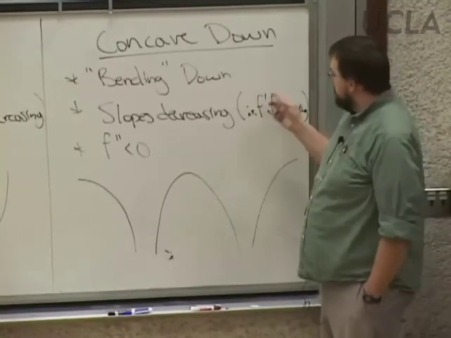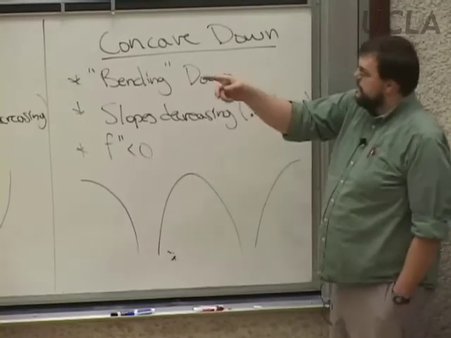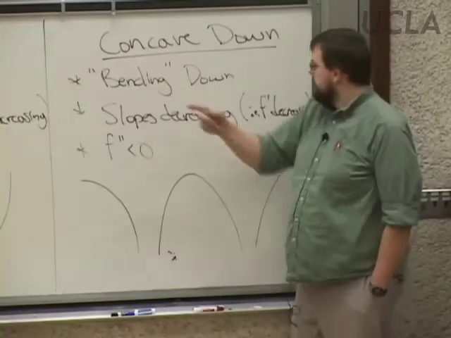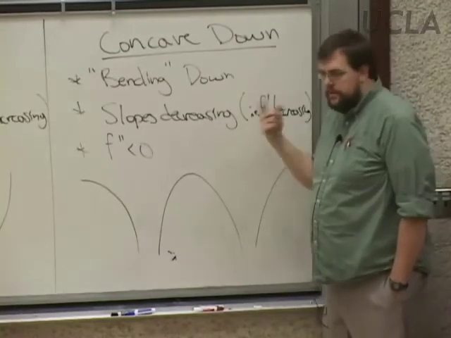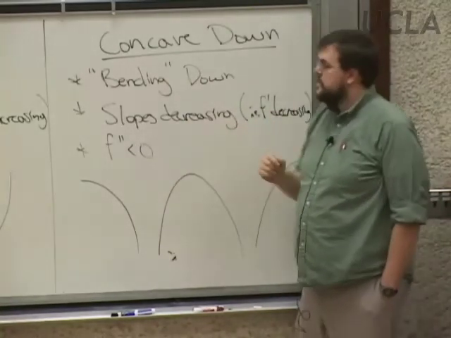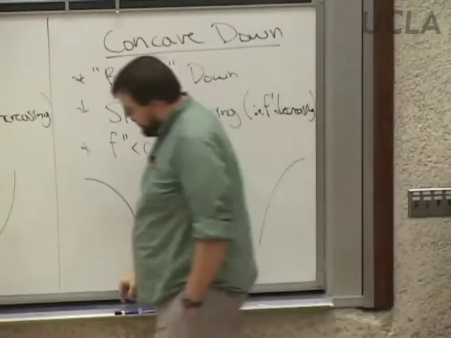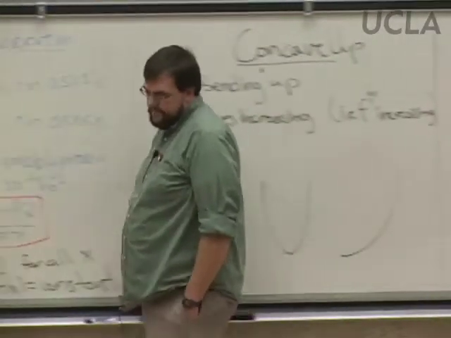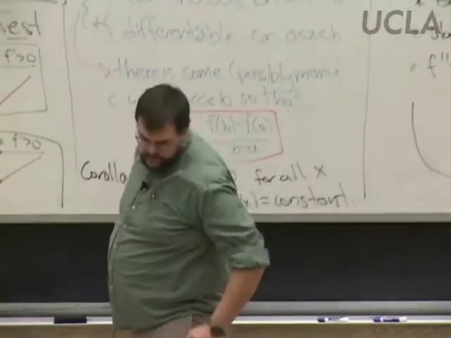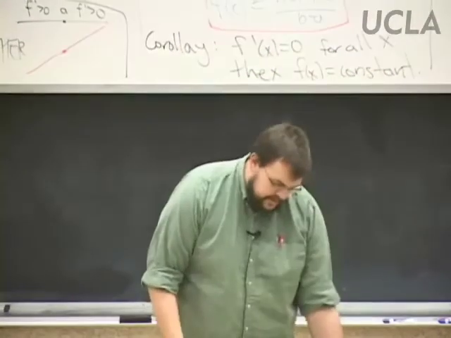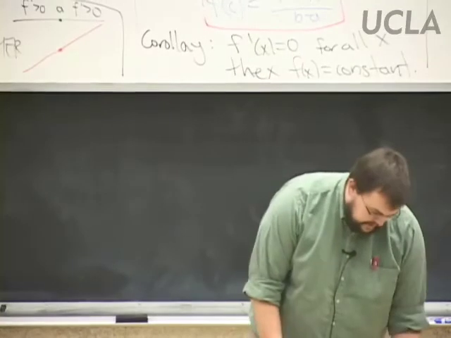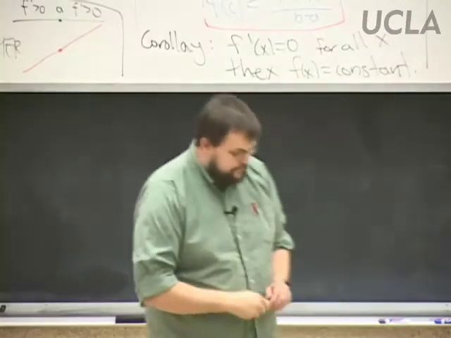Of course, a function is decreasing when its derivative is negative. So if the derivative is decreasing, then the derivative of the derivative, or the second derivative, is negative. All right, so this is what we talked about at the very end of the last class. Let's see, where does that bring us up to in my notes? That brings us up to here.